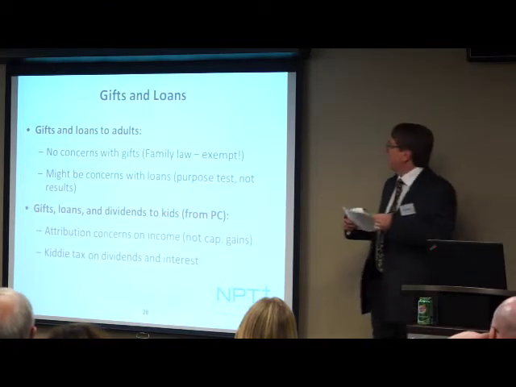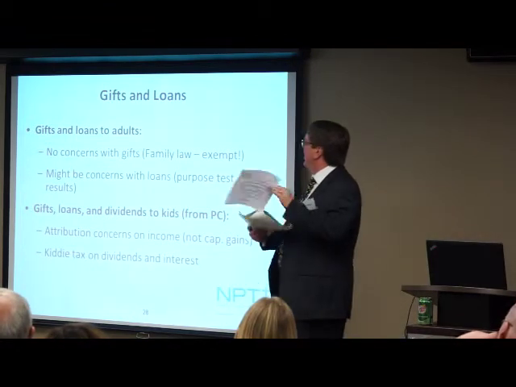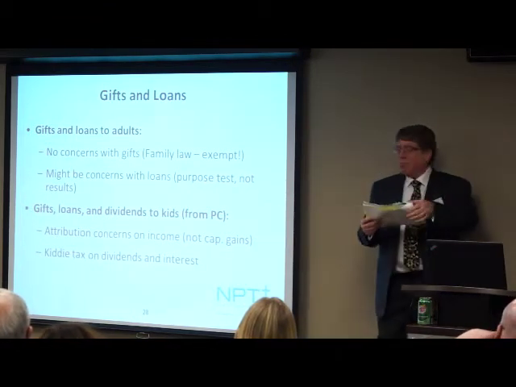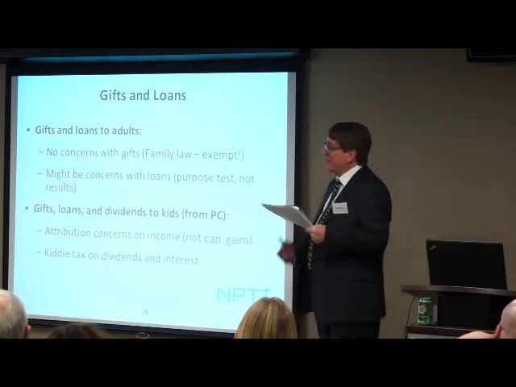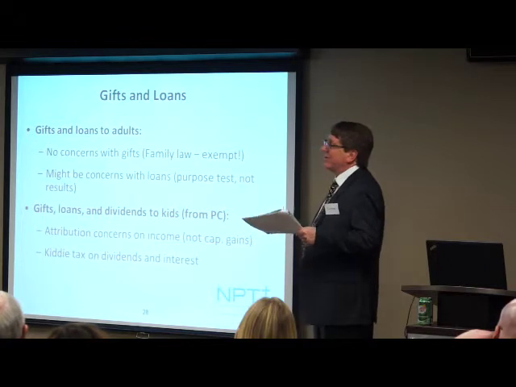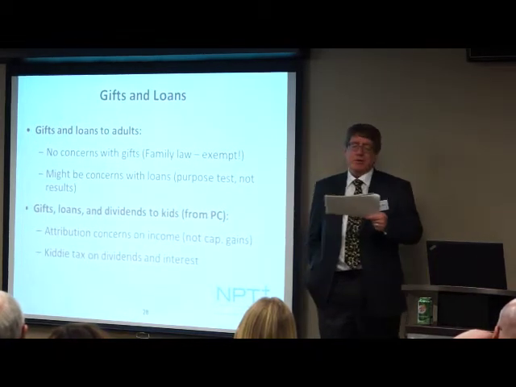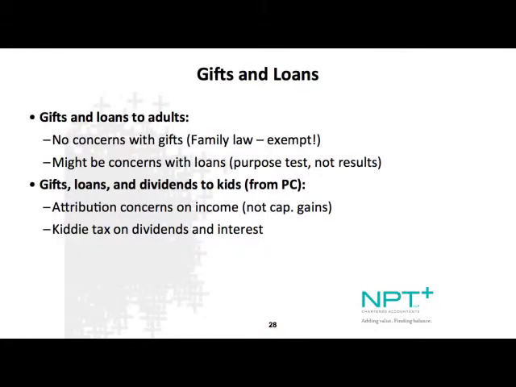Quick comment about gifts and loans. Just a comment about making gifts to other adults, basically your children, I suppose, or loans to adults. Are there any tax implications? If it's a gift, there's nothing. Make whatever gift you want. There's no gift tax. It's just a big nothing for tax purposes. There's a family law implication on gifts, but that's about all.